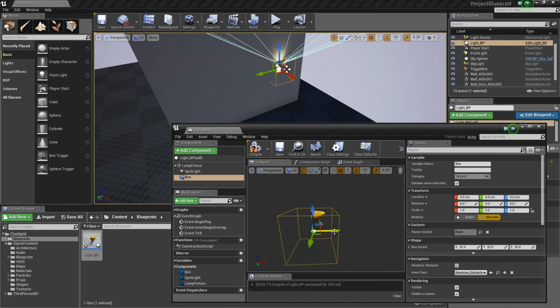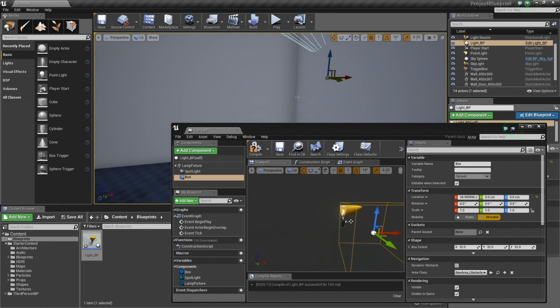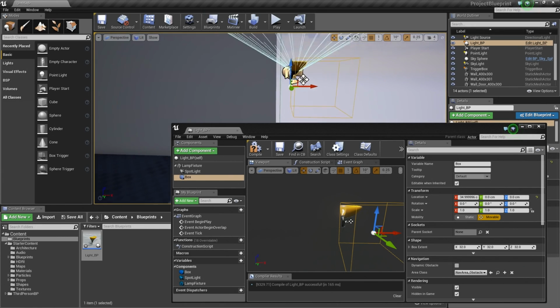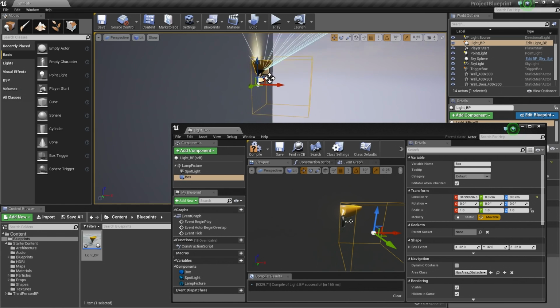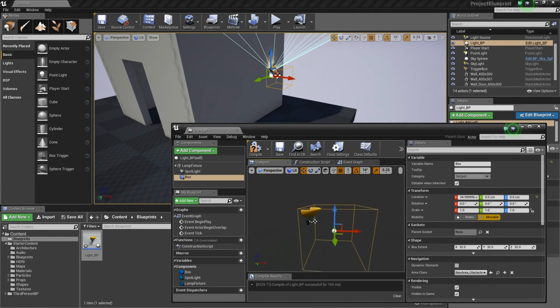We're going to take our translation widget and grab the x-axis and drag it over to the right just a little bit so that it comes off the wall and is somewhat flush with our light fixture. It doesn't have to be perfectly flush, but just so that it doesn't protrude onto the other side of our wall here and you can turn on and off the light from inside this room here, which is what we probably don't want. I think that's good. It looks close enough. But we also need to stretch it down to the floor as well.